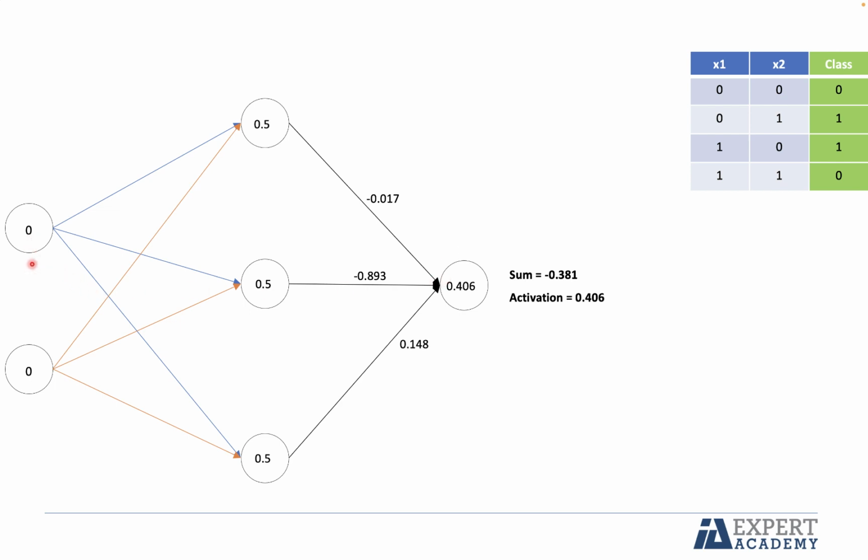We are considering the first row, 0 and 0, and we already have the values of the sum function and the activation function. Just a reminder that the activation value is the prediction of the neural network. Now we can apply this equation. Delta output equals the error times the sigmoid derivative. We will apply that equation to extract the derivative value, sending as parameter the sigmoid value.